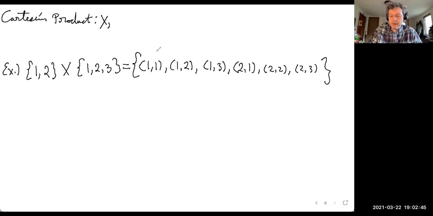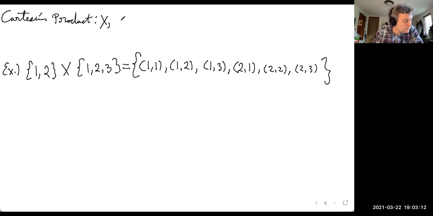You might also think about how you could pair people up. If instead of 1, 2, 3, those were a list of people and you were pairing them up, then you could find all the pairs. If you cared which order they're in, you could find how you might pair these people up. So we're coming up with pairs. So this is how you kind of multiply sets.